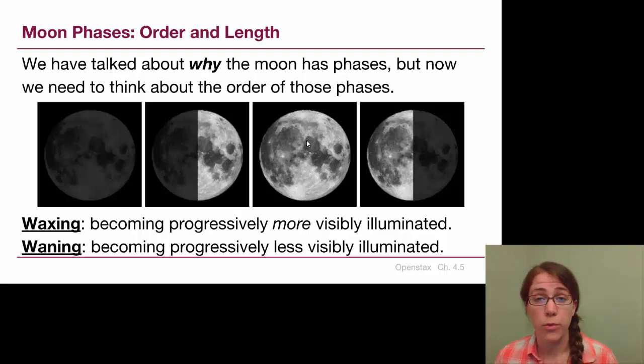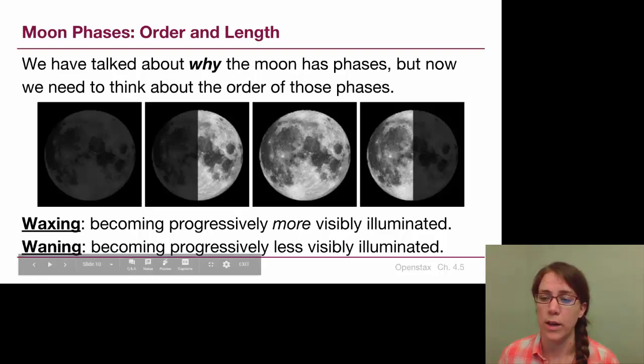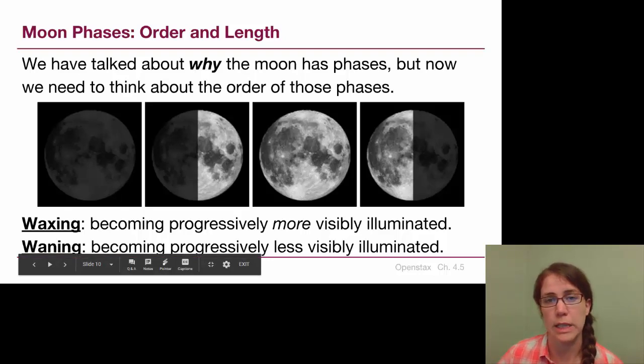And then from full moon to third quarter, we're waning. We're getting less illuminated from our point of view. And so we get a waning gibbous because it's still more than half lit up until it gets to third quarter. And then as we wrap around the set of phases back to new moon, we're waning still, and we'll have a waning crescent shape as we have a lot less of the moon actually lit up.